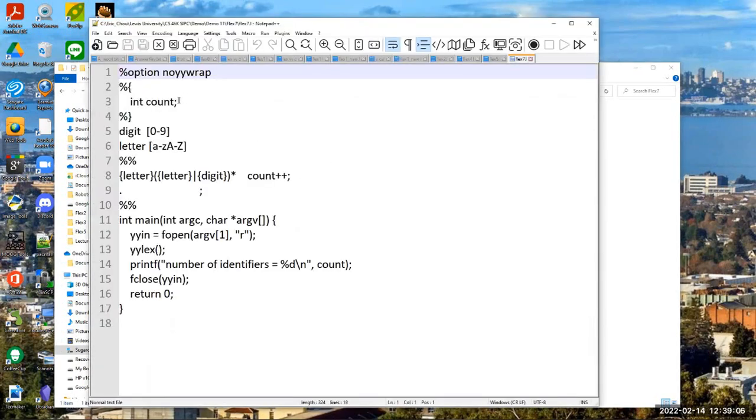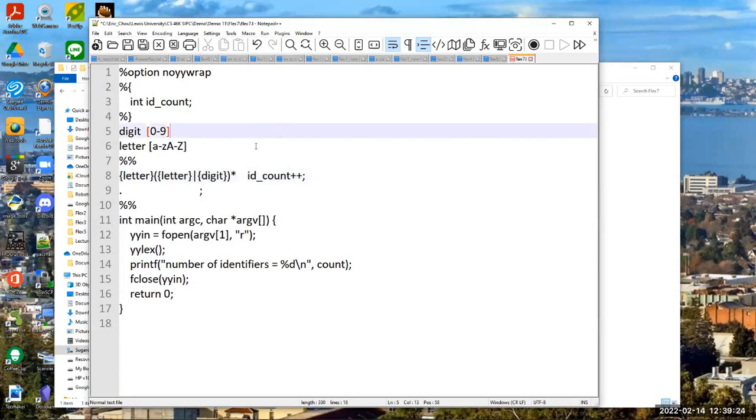So here we have a count, and this one is a count. So you will print out the number of identifiers. Let's put it as ID count.